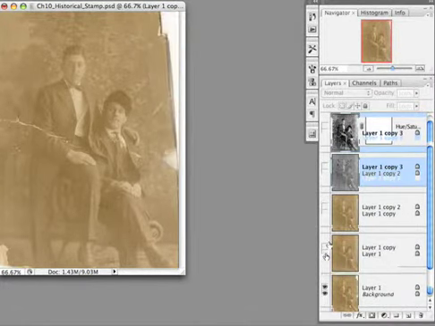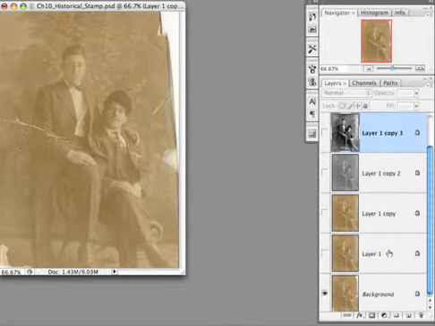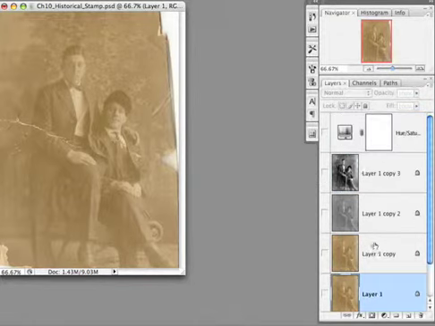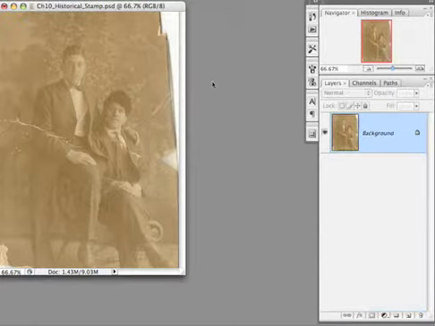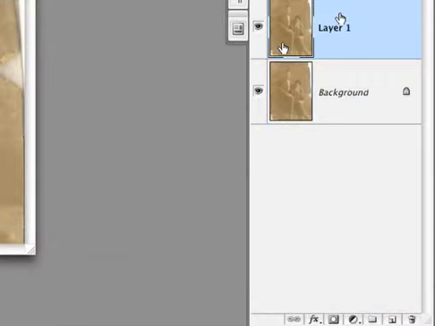But our first priority is to get rid of the gaping holes. So as you see here, it's really like a triage approach. You have to fix the biggest damage first in order to restore a historical photo. In the case of this photo, the biggest problem is the fact that large portions of the image are simply missing. Let's go ahead and fix this image here. I'm just going to throw away these previous fixes, and I'll delete those, and we've got our background layer. I'll press Command-J to duplicate that, and let's go ahead and start.